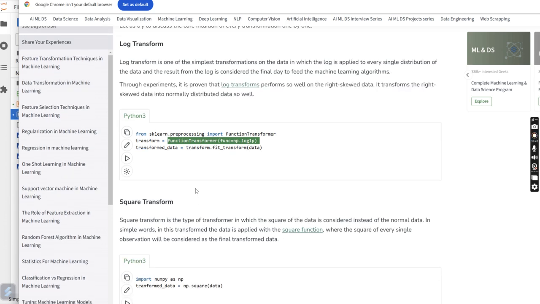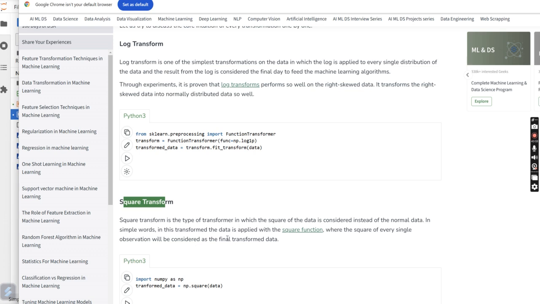So will it be applicable for all the columns or a particular column, or depending on the requirement? For each column, based on the skewness and based on the distribution, we have to take a call whether to go with the log transform, the power transform, the square root, or the reciprocal.